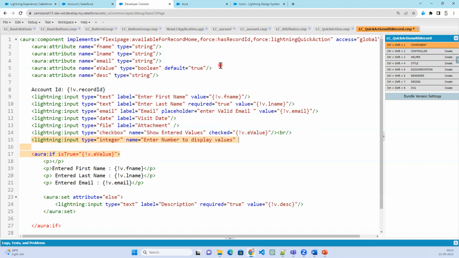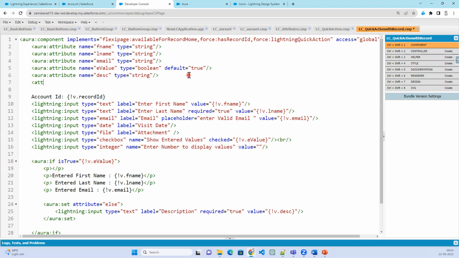Right, and then I'm going to store this information that is entered into one value. For the value, I'm going to use an attribute. For the attribute, aura:attribute, and the name equal to, let's say here, nNumber, type equal to integer.